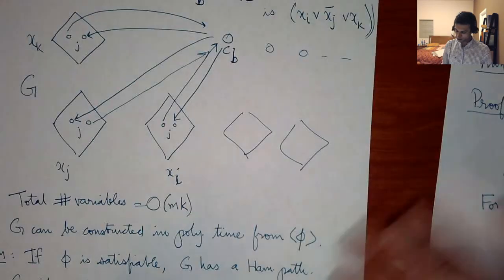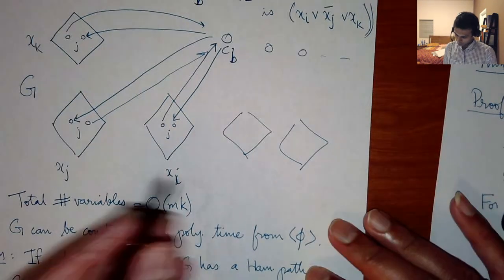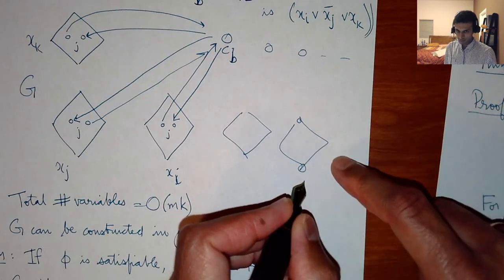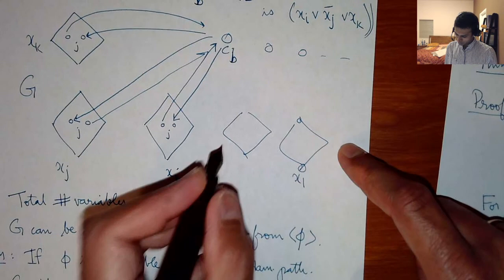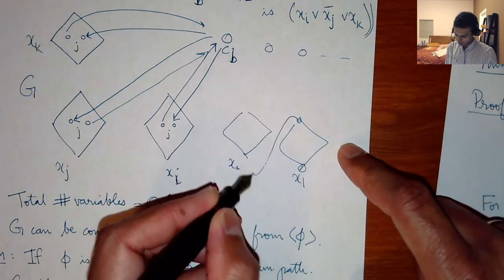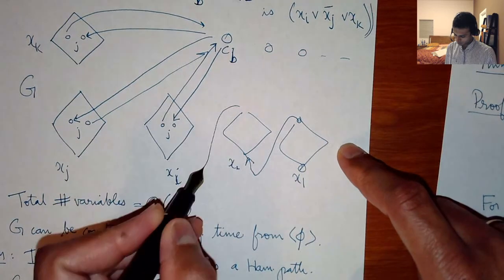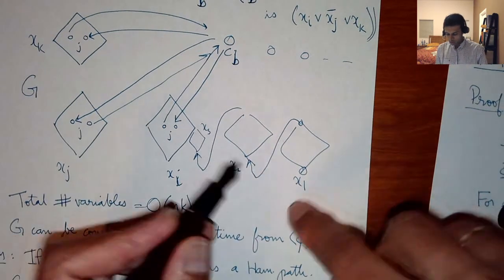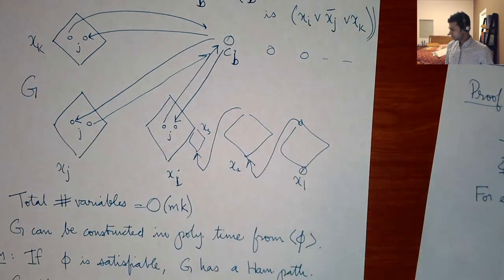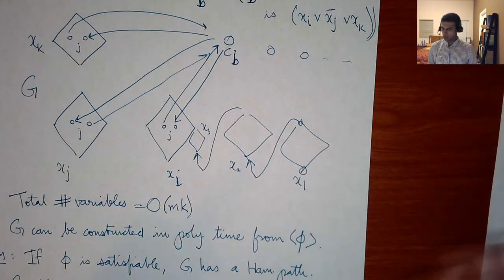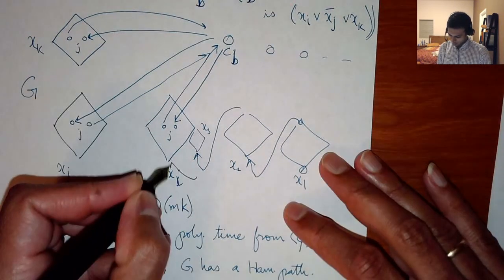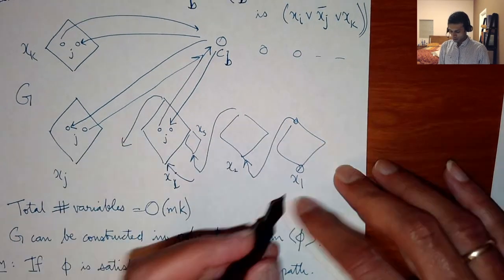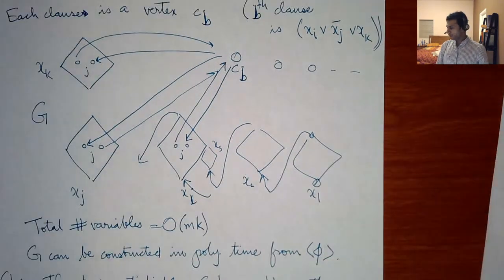I need to complete this construction as follows. Let's say this is the gadget for variable x1 and this is the gadget for variable x2. I would just connect it in this way. And this would be for x3, and so on and so forth. This is just to ensure that once you exit one variable, you enter the next variable. Thank you, I forgot to mention that. So this enters from here and goes out to the next gadget. So we're going to start at x1 and end at the final gadget, xn.